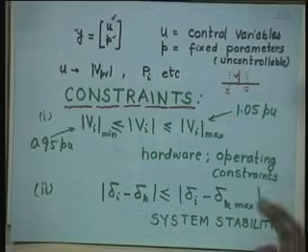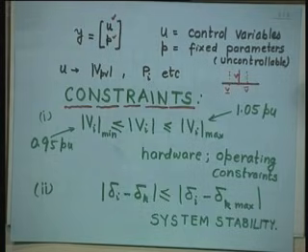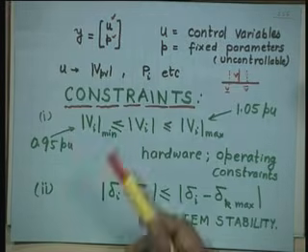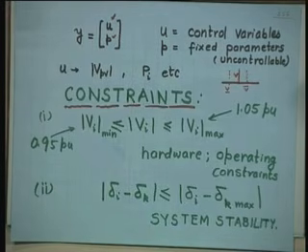For that, we have hardware, we have operating constraints, and we have so many things. Voltage control itself is a separate topic. In fact, voltage stability has become a very popular topic in power systems. People are doing PhDs in voltage security and voltage stability. Books have been written on just voltage stability.